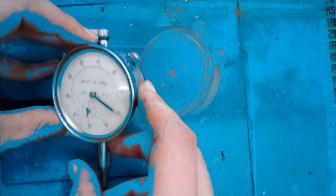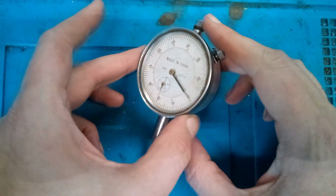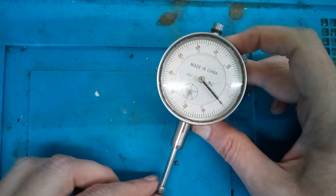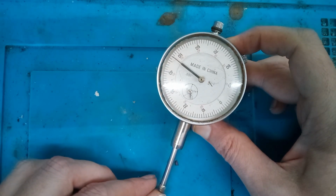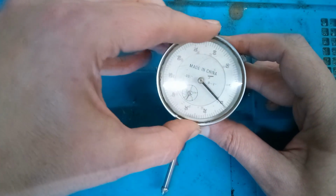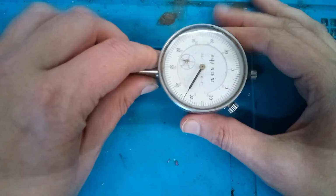Yep. So one more thing I wanted to mention, because I know somebody's going to be like, oh, that ballinator guy, he didn't fix that dial indicator. The needle ain't pointing to the top. It's still broken. No, it doesn't matter if the needle's pointing directly at the top. Because what's going to happen when you use this, you're going to preload it anyway. So the needle might end up over here at the top, or it might end up over here. That's why you have this rotating ring here. So I can rotate it and put the 0 here. Or maybe I want it up this way.